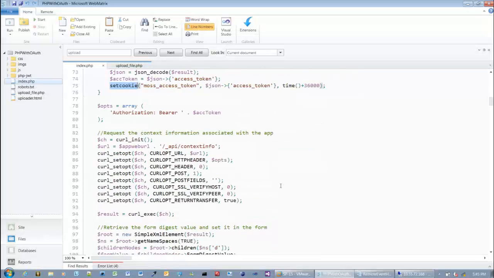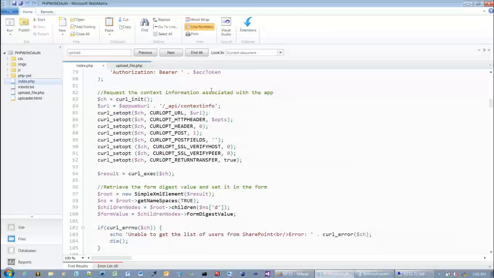The next thing that I'm going to do is I'm going to go out and get the contextual information associated with this app in this particular request at this point in time. Again, I'm calling back into SharePoint now, as you can see here with the underscore API. Because I've added that cookie to my machine, I have the access token inside of the web browser, and so subsequent requests to the SharePoint server will work because that's going to be part of my cookie, and it will authenticate me. Here, I'm calling back into SharePoint to find the contextual information associated with this app and this request at this point in time.